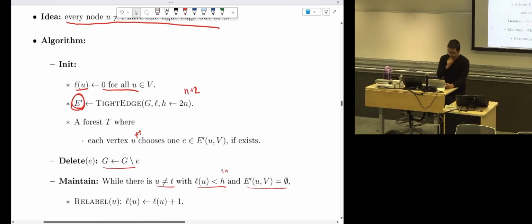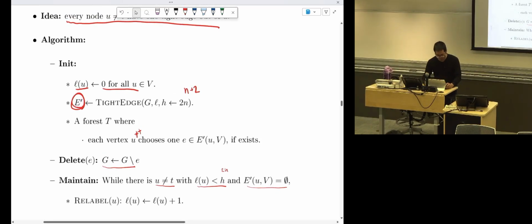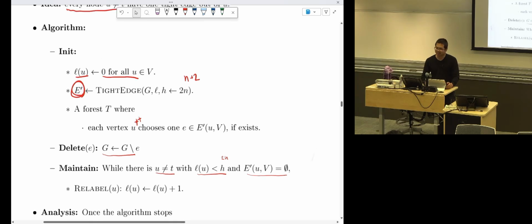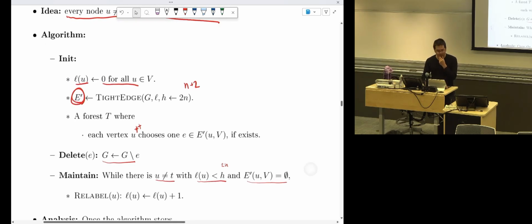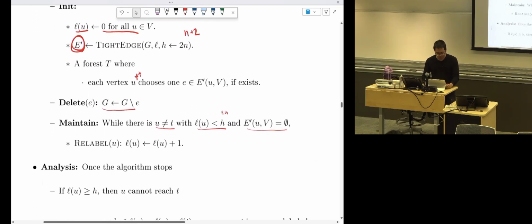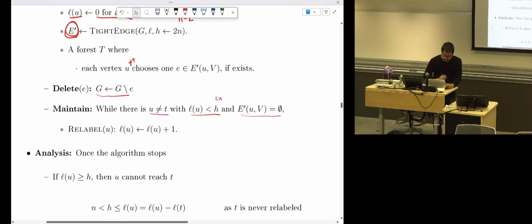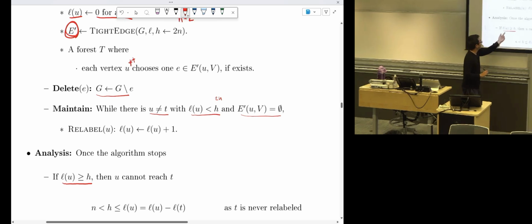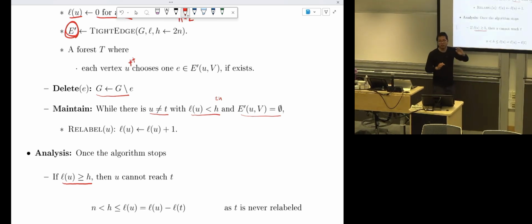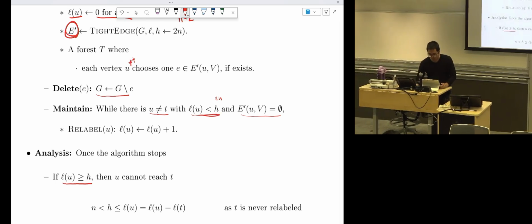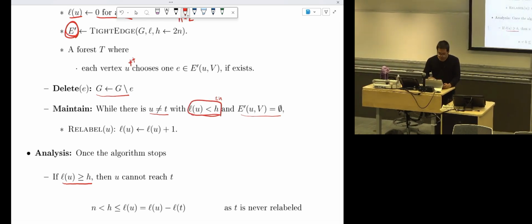So, that's quite simple, and so let's analyze it. Why is this good? Once the algorithm stops, some node can have level H, because we keep increasing the level as long as it is less than H. But if its level is H, we never increase it further.